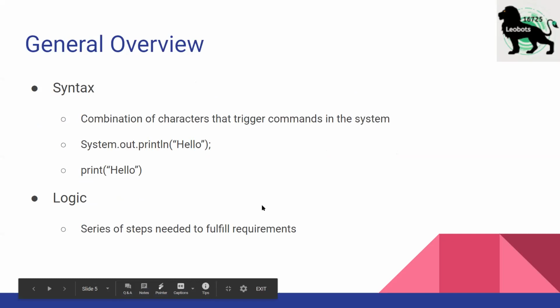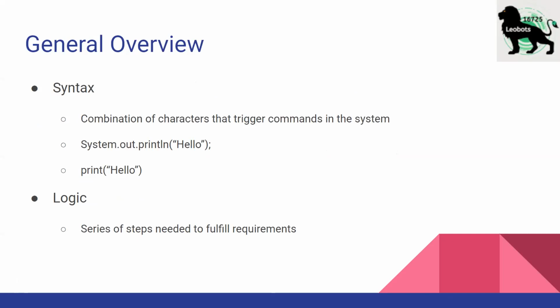So Java programming and many other programming languages have two components, syntax and logic. An analogy for this would be that syntax is like grammar rules, such as periods, commas, and semicolons, and logic would be applying those rules to complete a task, such as creating paragraphs or sentences or an essay. So syntax in code is the actual characters that are the commands and allow you to produce an output. One of the most famous ones is System.out.println hello. So those characters and those rules, such as a semicolon at the end, allow you to print that output.